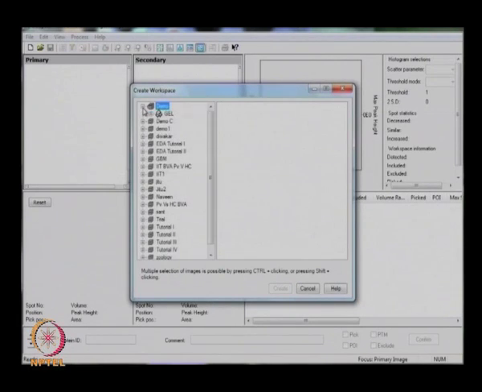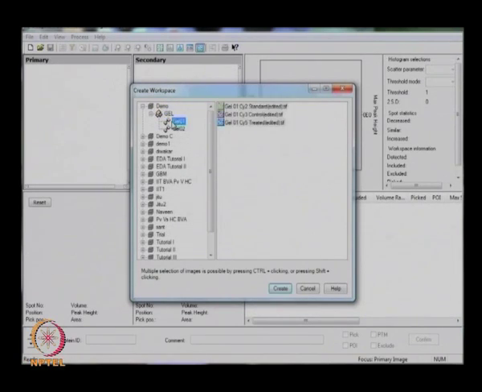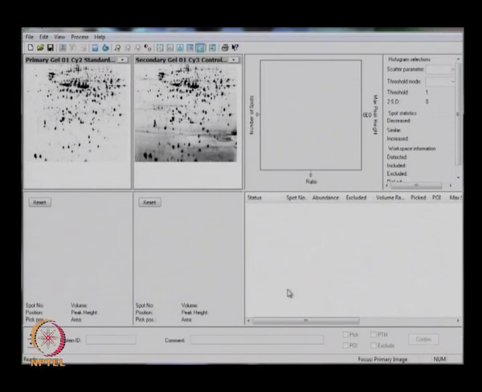From the database we can select any particular project, and from there I am selecting gel number 1, as we saved this one. Now you can see the gels that we have uploaded. After uploading, you can process these gels.